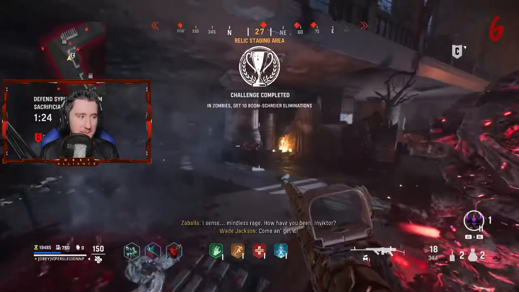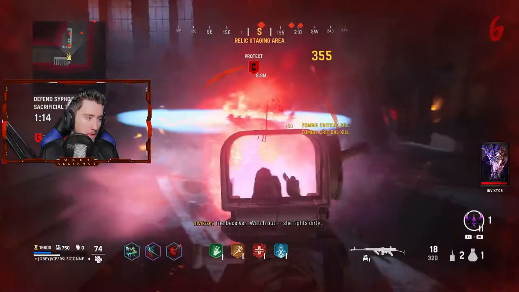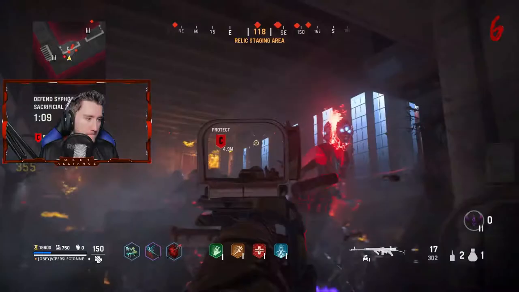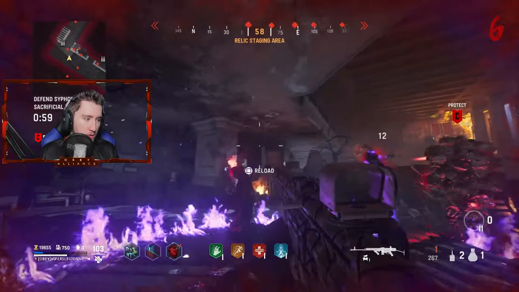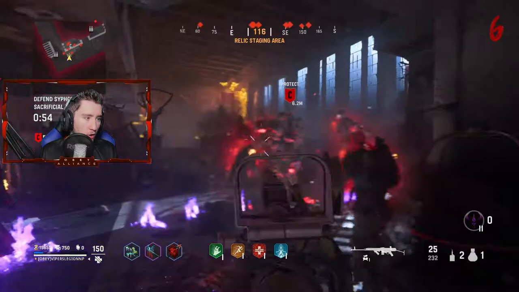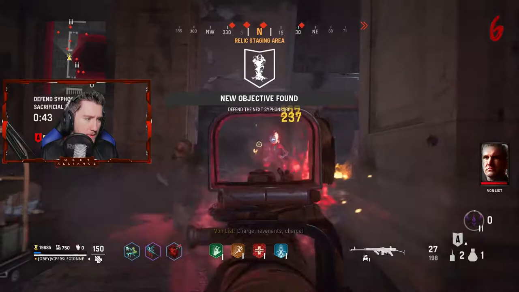Oh, my goodness. Now we got the burrow camo there for the STG. That's pretty cool. Oh, that's Zabala. Oh, shit. Hang on. Oh, boy. Wait a minute. Where'd she go? Immune? Oh, she's down. Wait a minute. No. Oh, God. Oh, no. The siphon core is going to win. Oh, the siphon core won. Oh, no. Oh, no, wait, no. Wait, what? What happened? I'm trying to shoot Zabala here between the masks.